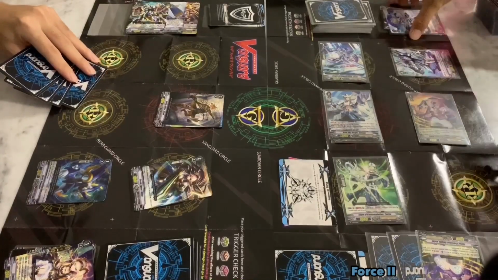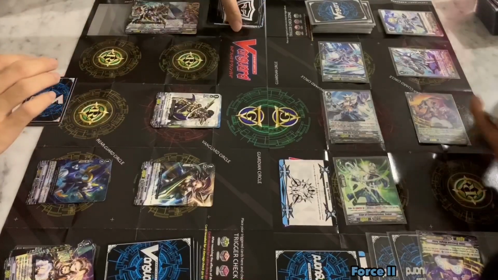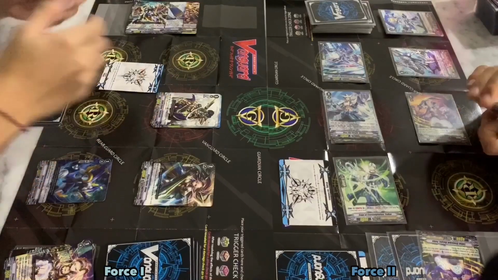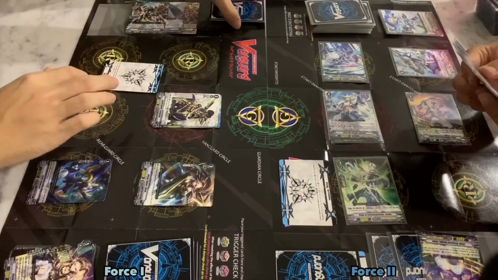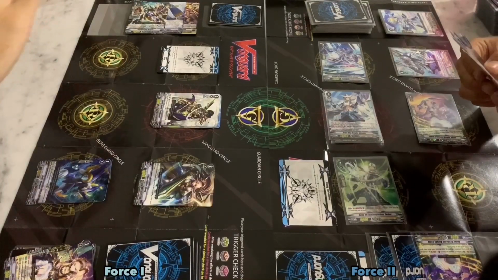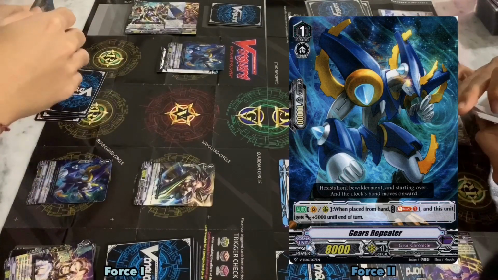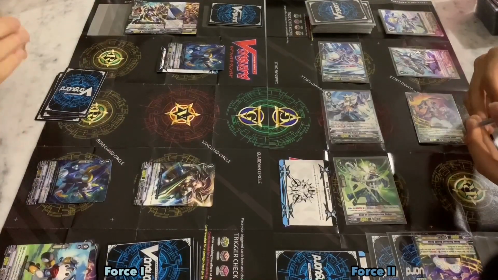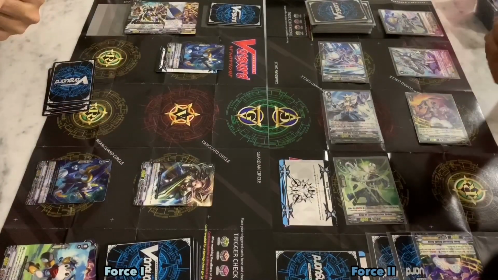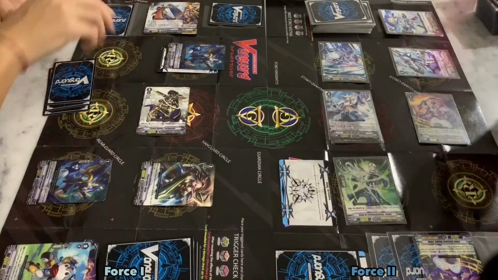Right, Steam Gunner Jafara. Oh, you didn't get Chronojet. Get Force 1. Call Gears Repeater. Skill and place, 2 plus 1. Gets plus 5k. 23k. Then we've got skill and the attacks. I counter blast 1. So good. Draw a card and gets plus 3k.